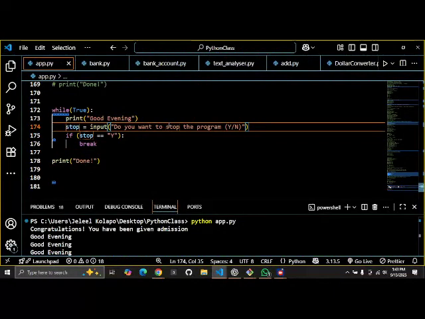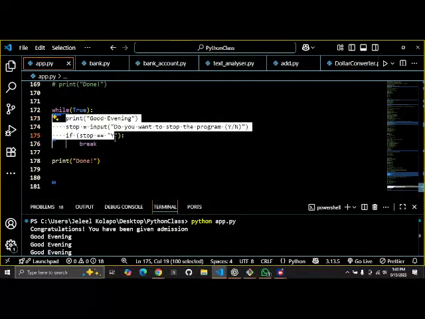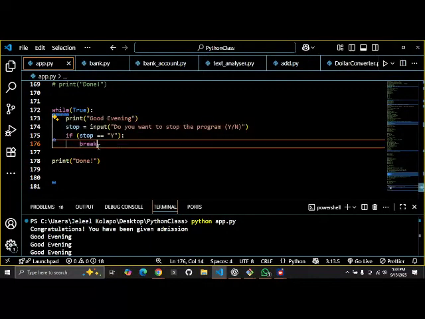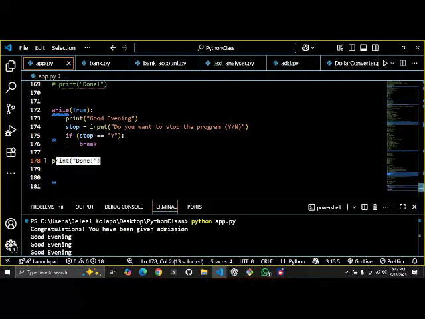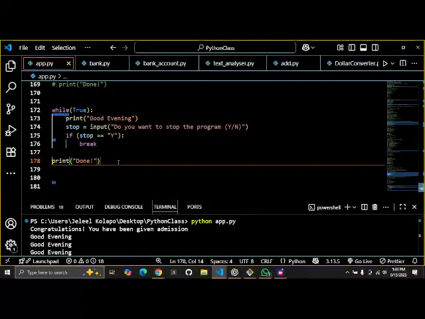That is, you should break out of this loop. What it means is that stop running this segment of code. Break means break out of this loop. When it breaks out of this loop, it will run this final one. So let us see if our code will still work like it worked the other time.